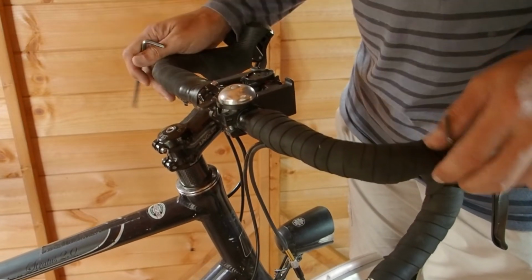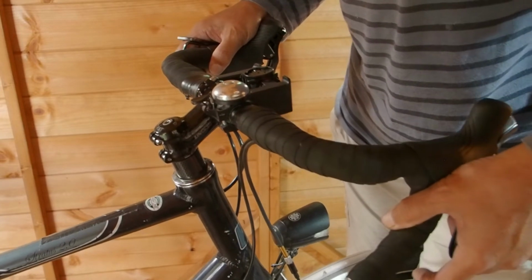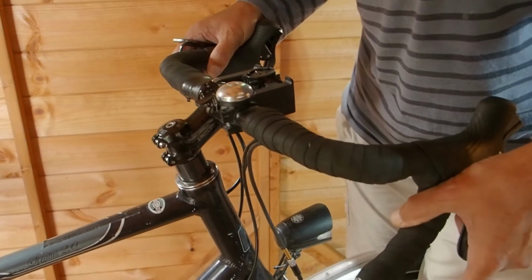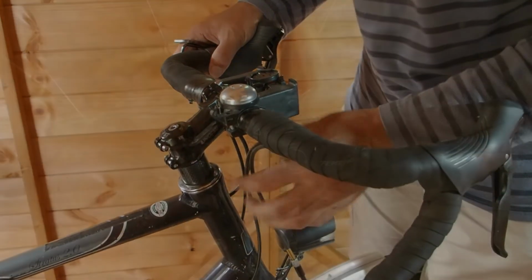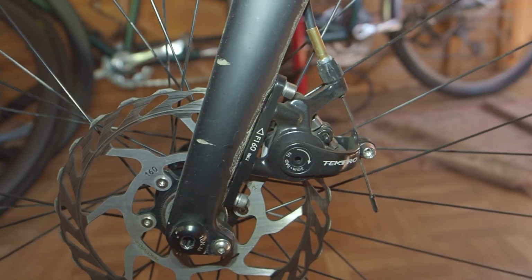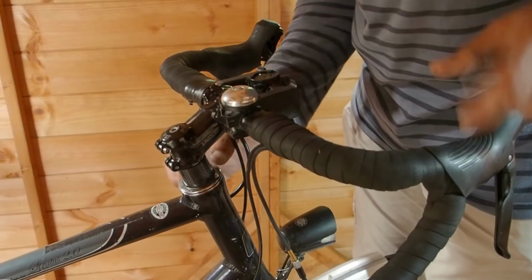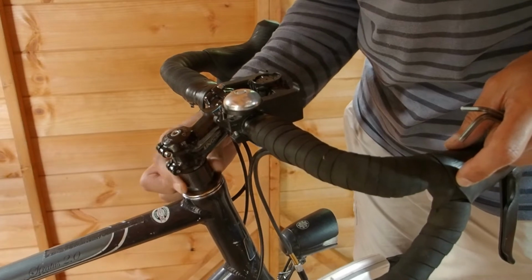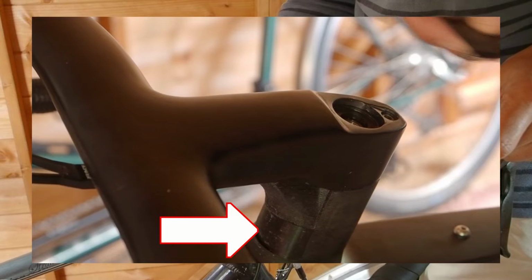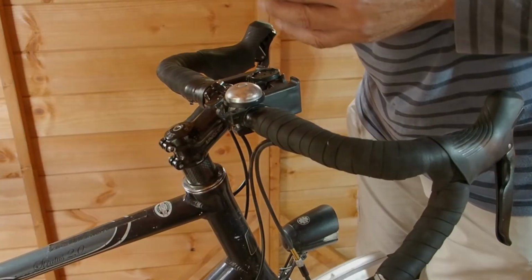If I put the front brake on and rock the bike backwards and forwards, I don't know if you can hear that, but the headset is loose. I can also feel movement. If you have disc brakes, make sure you clamp them really tight, as you may be feeling the movement of the pads in the calipers. Additionally, the spacers under the stem can rotate. If you have a bike where the spacers can't rotate, you'll have to rely on rocking the bike backwards and forwards. In this demo, I'm going to use the spacers.